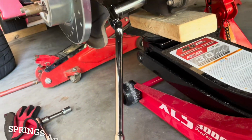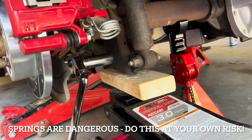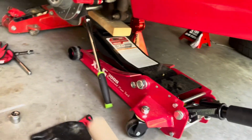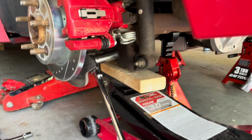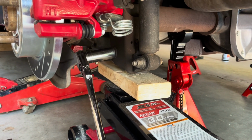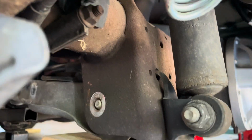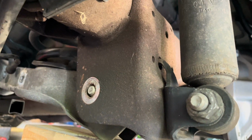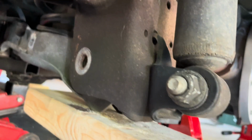So got it removed. Next up, all right, supporting the control arm, I was able to use a breaker bar. I actually had to get this pipe extension. It broke free the bolt, so I'm gonna go get lunch and we'll remove it in a little bit. So I hammered this bolt through. One of the tricks is you can raise and lower your jack, and it makes it a lot easier to just pull it out. So that's what you need to do.